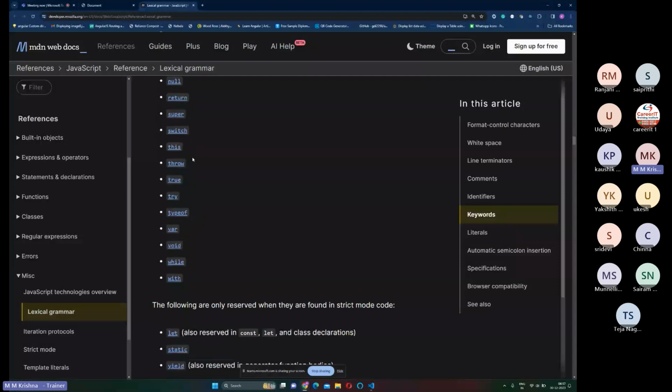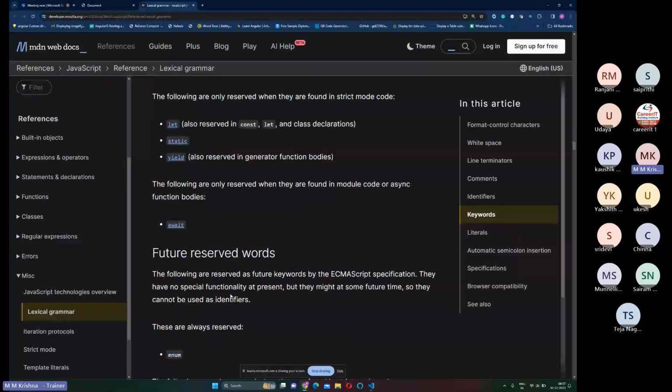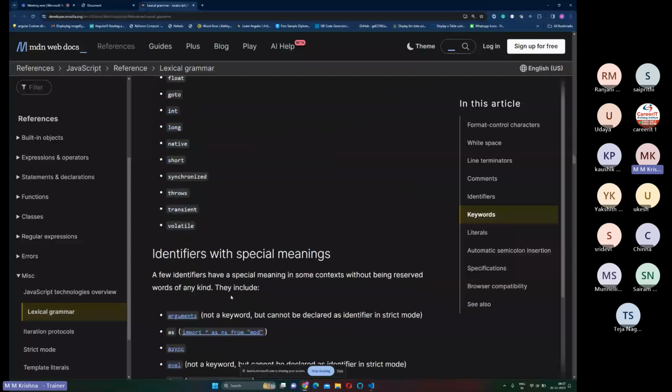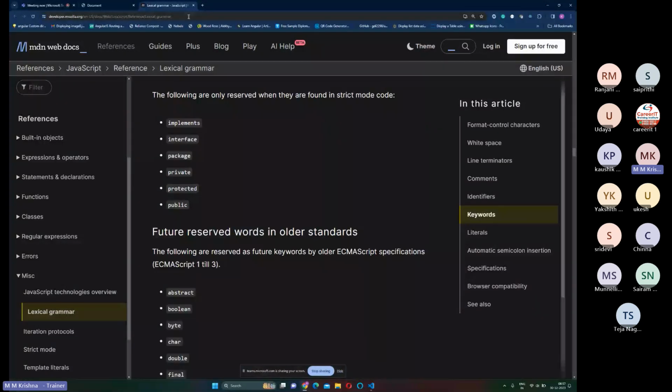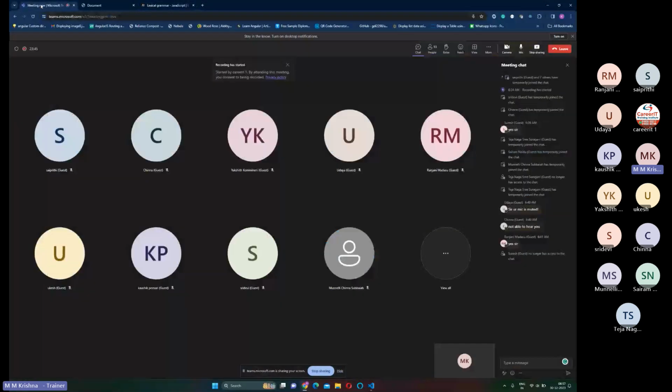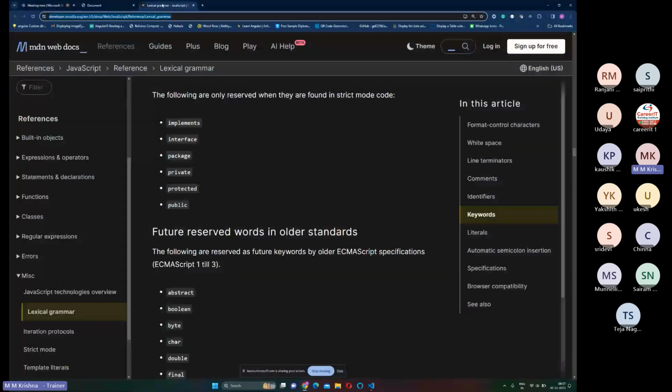This is the list of reserved words and keywords which will be used in JavaScript. Each has a specific purpose. You can go through these keywords. I'm sharing the URL over here and you can make a note of it.